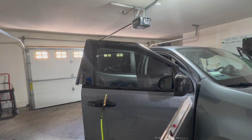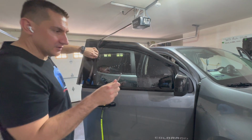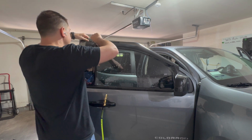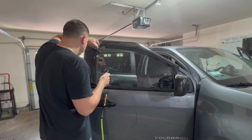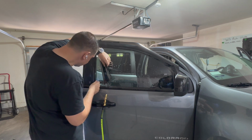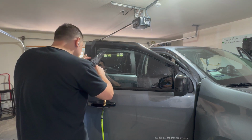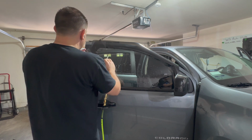All right, and then whenever I cut, I always start with a fresh blade, so break a blade off. I'm only putting a little bit out too. You probably only need about that much of blade out. That way you're not gonna saw through the rubber gasket. In fact, let me take some of this excess off. Oh, it's a little easier. That's a pretty large rubber gasket right there. But here, all right. I'll put that right in there at a 45-degree angle, and then I'm just going to press against it while I'm moving my finger up, just pressing right against that gasket. All right, and tear it away.